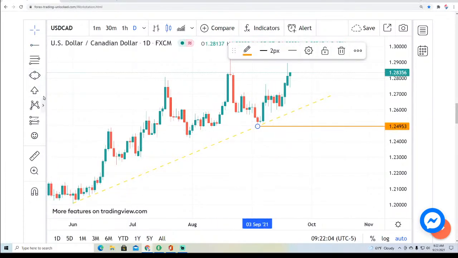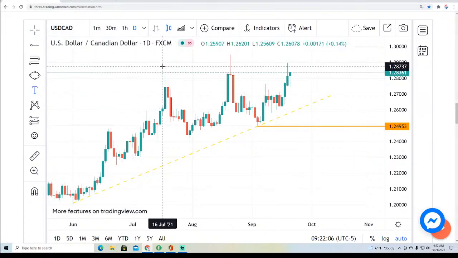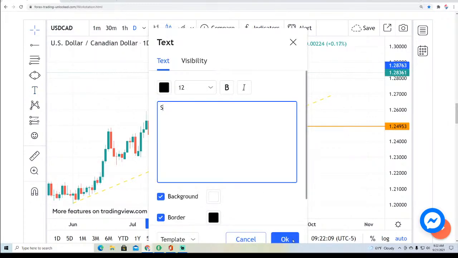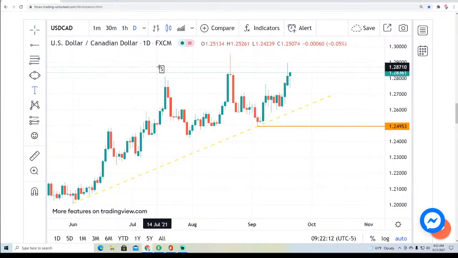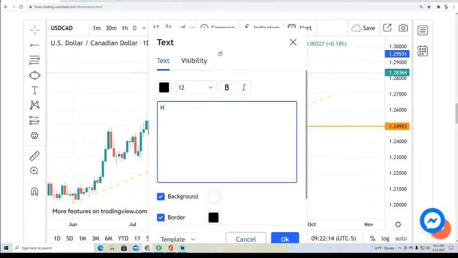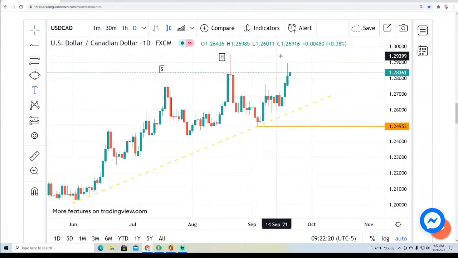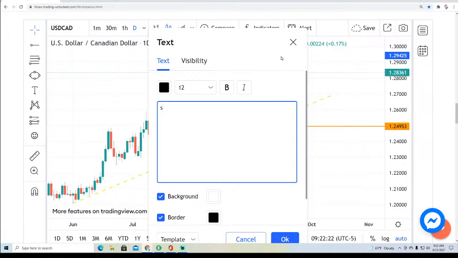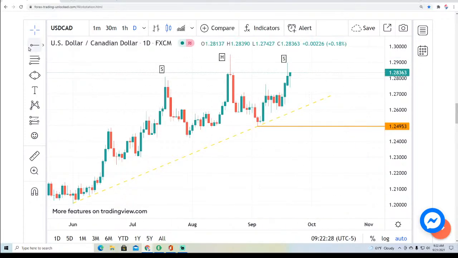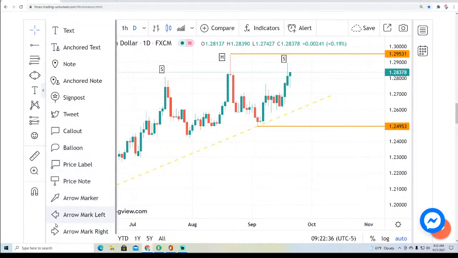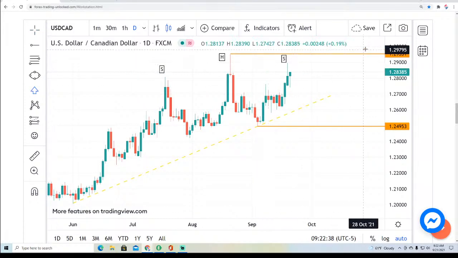We have a potential head and shoulder forming here. So we have our shoulder confirmed here. We have our head over here. And then we have what may be a shoulder forming right now. So the question is will the bulls maintain their posture, or are we going to fail? So use the high of the head as your line in the sand. If we get above this area at 129.53, well, that's very bullish to dollar Canada for sure.